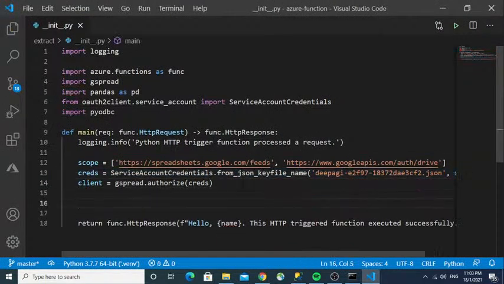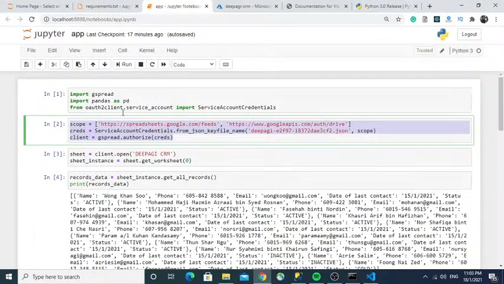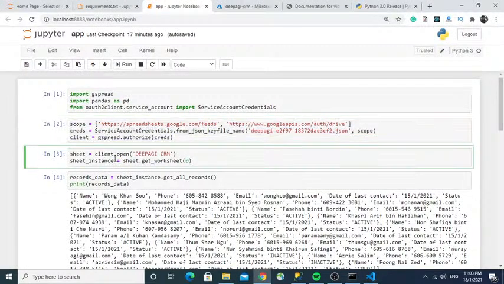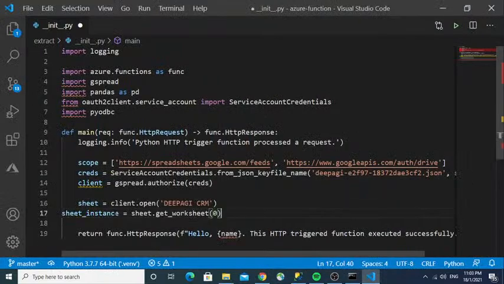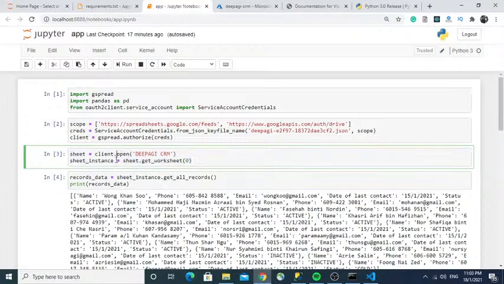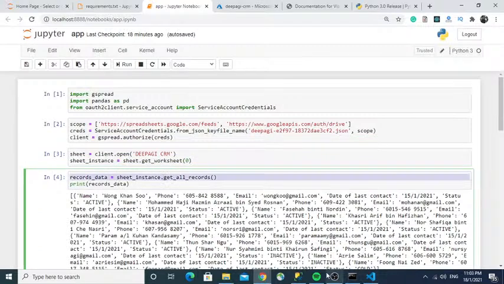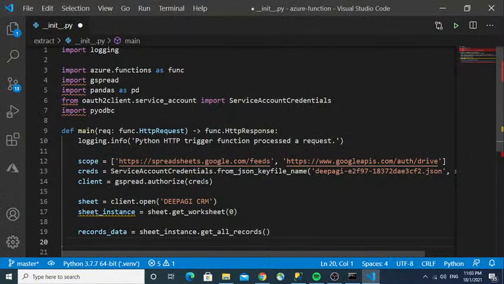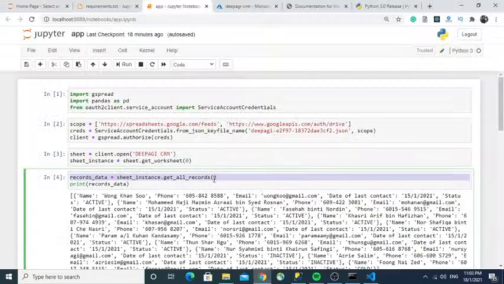Then you need to copy this one, and then this one. This one is also required.